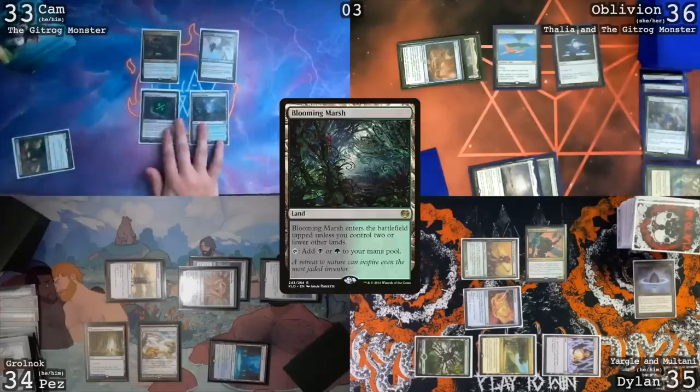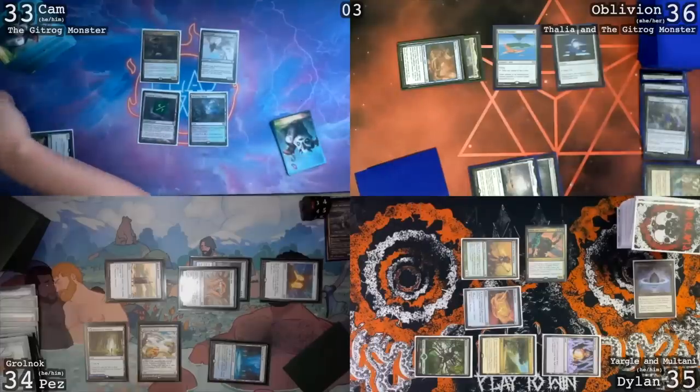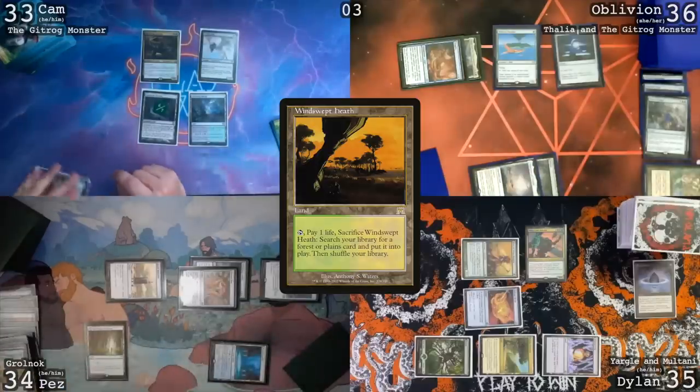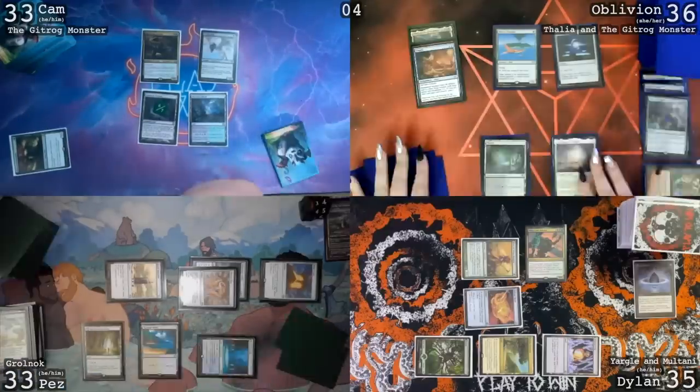I will play a Blooming Marsh. I'm going to pass the turn because now there's an 18-6 and I should have attacked before, but I didn't. Nice. On the end of your turn, Cameron, I'm just going to fetch and then get a Tropical Island and be done. Untap, draw card, pass.